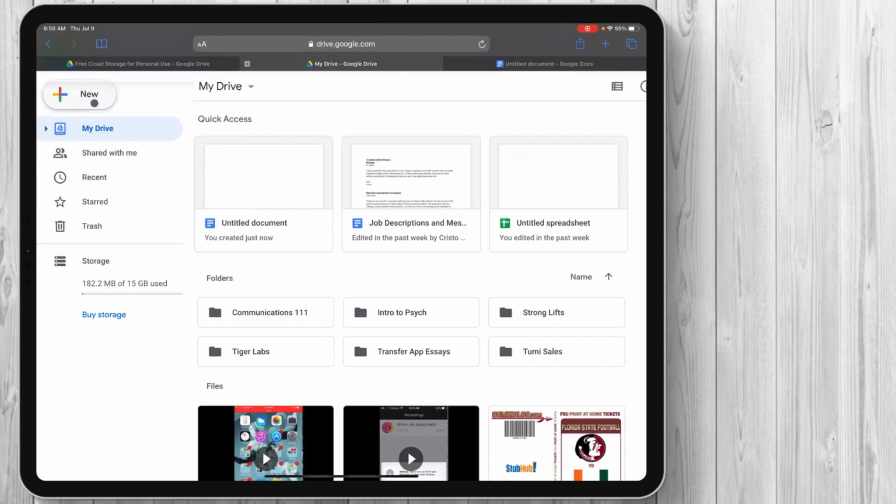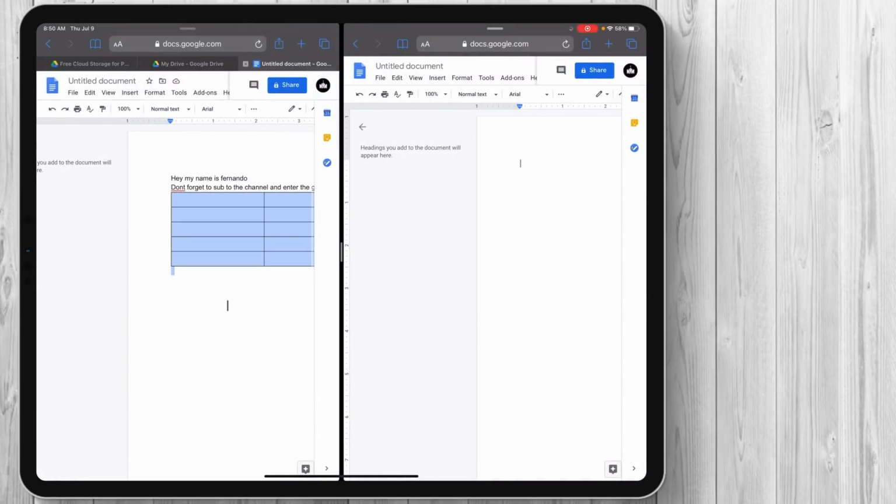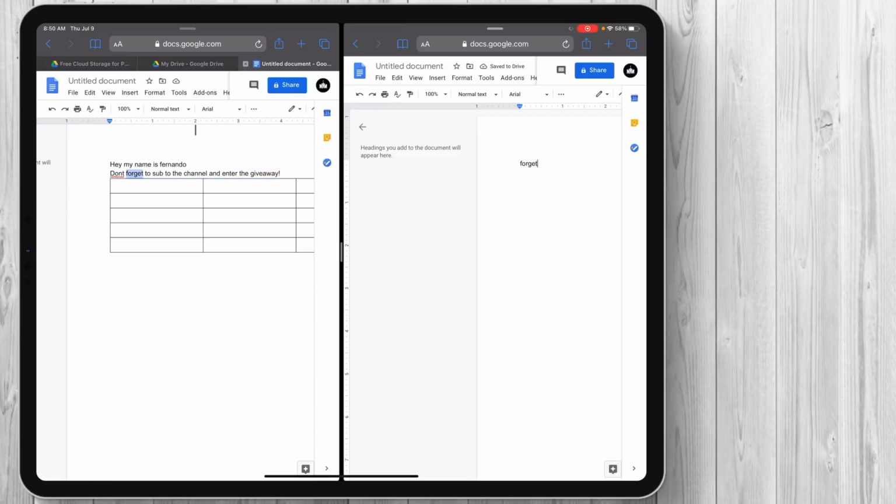can actually get two of these open at the same time. So ideally, since it is a desktop class browser, you can just pull this out, move it over, and then all of a sudden you have it. So you have two different Google Docs working that you can use together. And again, these things work hand in hand.